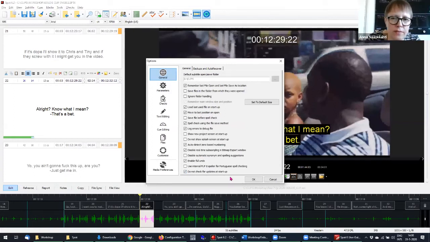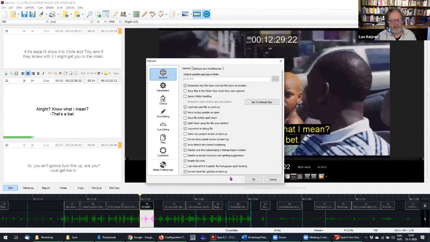And as soon as that is implemented, you have to switch it on again, because ideally, like most programs, you will want to be able to update on the fly and not be bothered with uninstalling and all that. But it's not yet implemented. So as long as that's the case, you better have this checked so you won't get the error message.